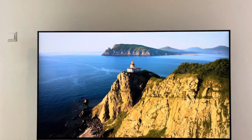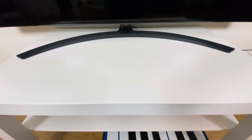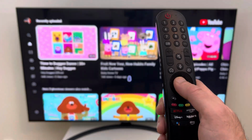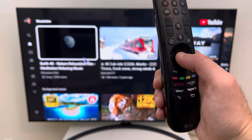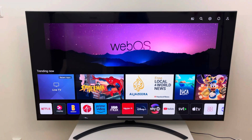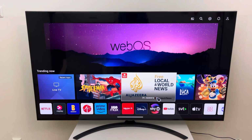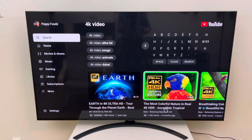LG Nano 82 has a 20-watt sound output and does a pretty decent job for normal TV and movie experience. But if you are an audiophile, then adding a soundbar is a good point to consider. The TV responds well to good Wi-Fi speeds. The remote has a built-in mic, has mouse cursor and scroll features, which make browsing and navigation very easy. The WebOS has all the usually needed applications like Amazon Prime, Netflix, YouTube, etc. Along with this, it supports a ton of other applications like browser and simple claims. Altogether, the WebOS along with the Magic Remote do a really commendable job.